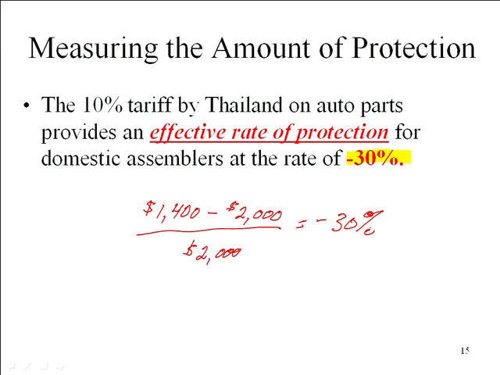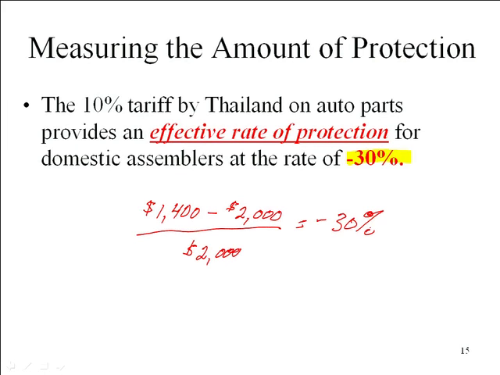So when a country puts on tariffs, it has to be very careful about what stage of production it's trying to protect, and recognize that by providing protection at earlier stages of production, you're actually harming later stages of production because you're increasing their costs. So it probably doesn't come as a terrible surprise that if you put a tariff on imported steel or aluminum, then you're going to be hurting the auto industry or the appliance industry, which uses a lot of steel and aluminum in the manufacturing of their products.